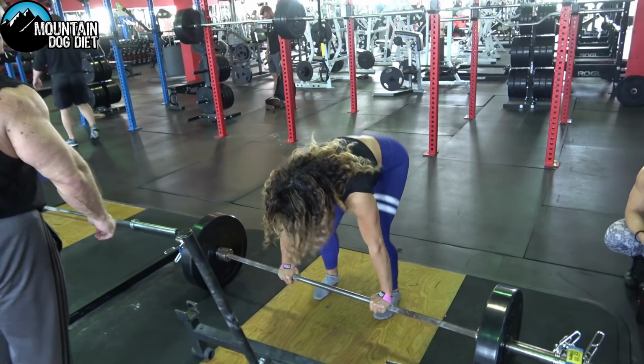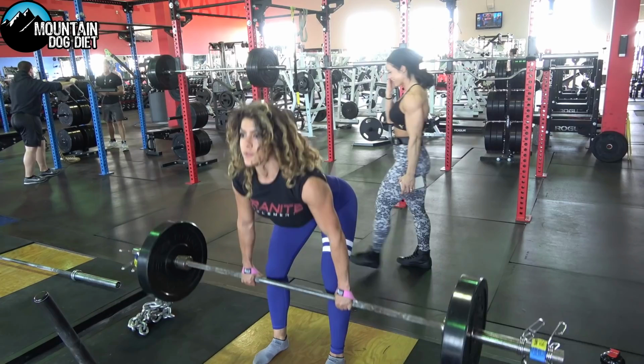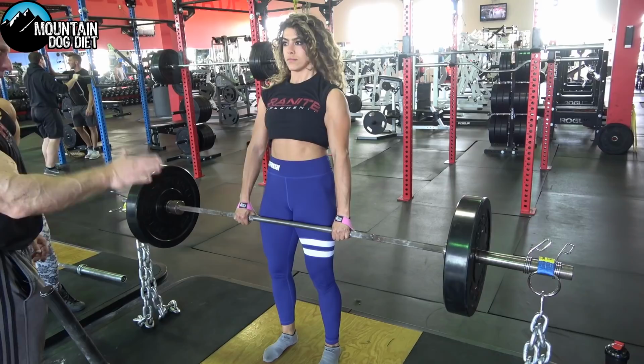Flat back, flat back. Good. Good. I feel straight. Yeah, bend down. I want you to bend down a little bit more. It's a deadlift, not a stiff leg. Drop your butt down as you're going down. There, that was good. One more.